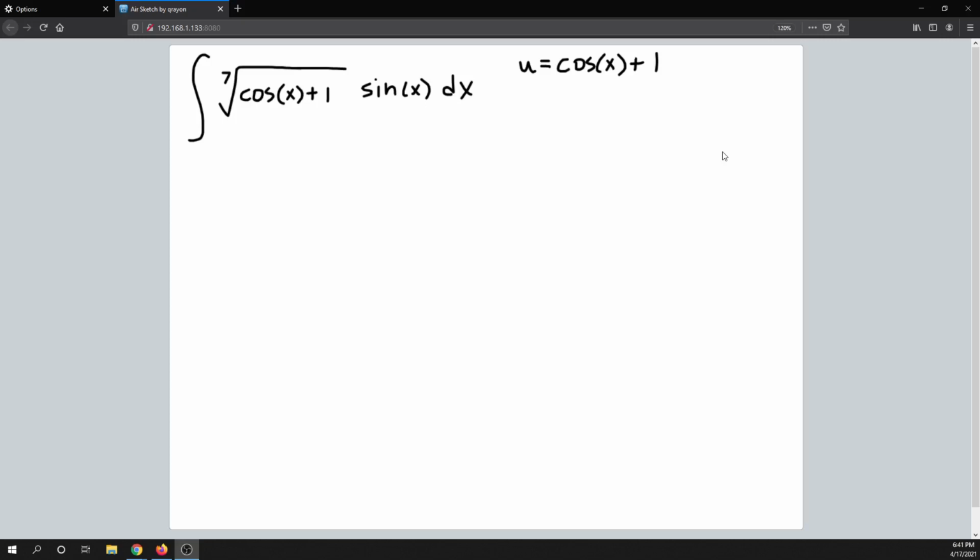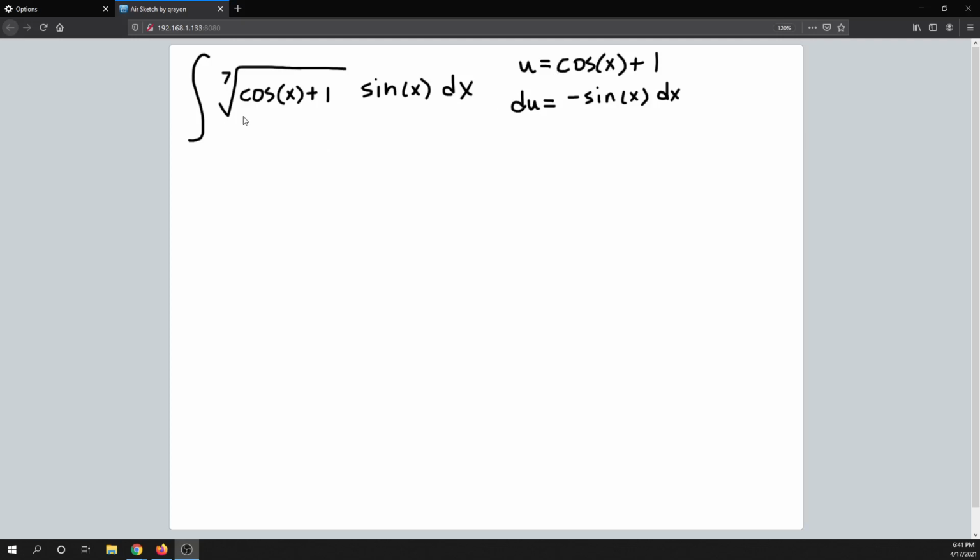And once you choose the u, right, then calculate your du. You do that just by taking the derivative of both sides and then putting a du over here and a dx over here. The derivative of u is just 1, so 1 times du is just du. And then taking the derivative of cosine x plus 1, that's going to be minus sine x plus 0, which I'm not going to bother to write. All right, and then I'm going to multiply that by dx here. Okay, and so you can see things are pretty good.